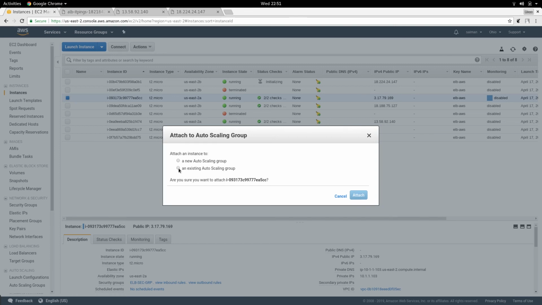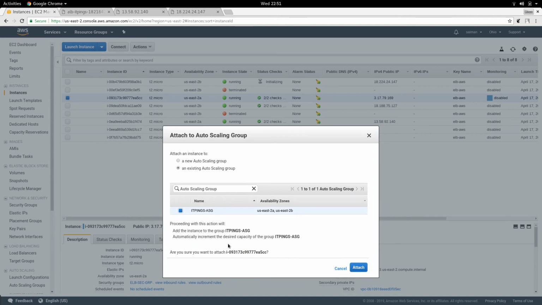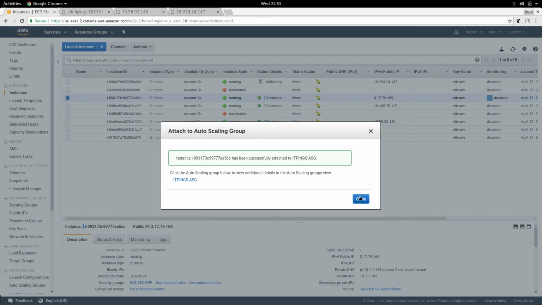So we have an existing auto scaling group and it's called IT pings ASG, and you can see here it's telling you that add the instance to group IT pings ASG and automatically increment the desired capacity. If it will not automatically increment, then our system will not work. So yes, we want this. Attach, close.